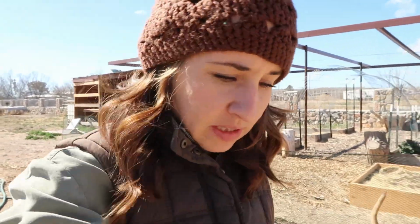So I wanted to show you guys something that I got the other day, and I think I found a new source of organic soil amendments that I can use every year to put in my garden soil. We have a local mushroom grower in town, and they're called Full Circle mushrooms. And I recently found out through my mom that they sell mushroom compost.